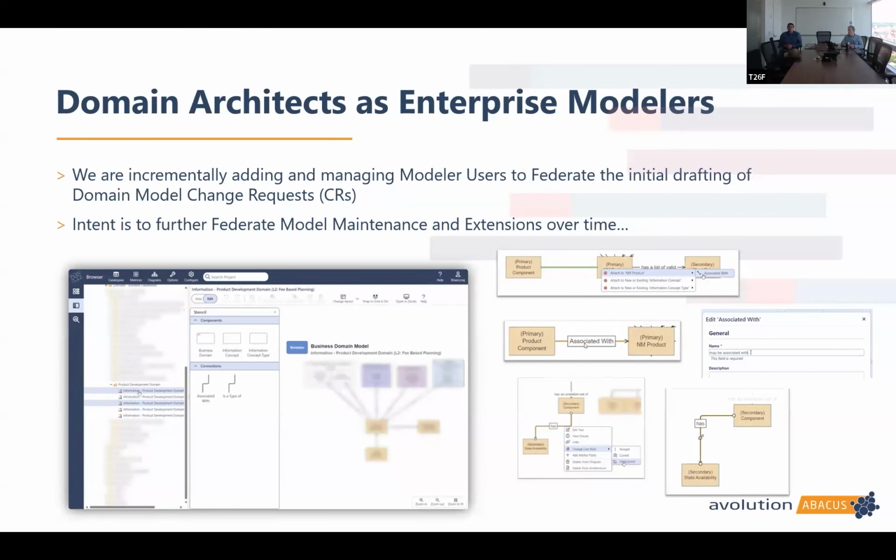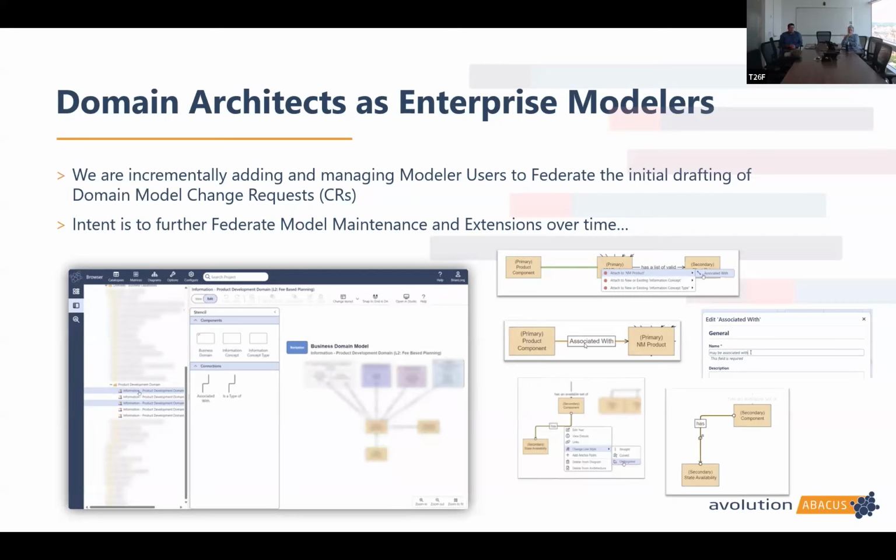Quickly, I'll talk a little bit more about moving forward. Once you've got a model and you've published it, there's a need to maintain it and to introduce changes and enhancements to the model. With the increased richness in the more recent releases of ABACUS Enterprise, particularly in the modeling area, we're empowering our domain architects, specialists within the business domain, to draw out and propose changes to the model within their sub-team, and then present them to EA, and then EA would review them, refine them, and then publish them into the mainline model.